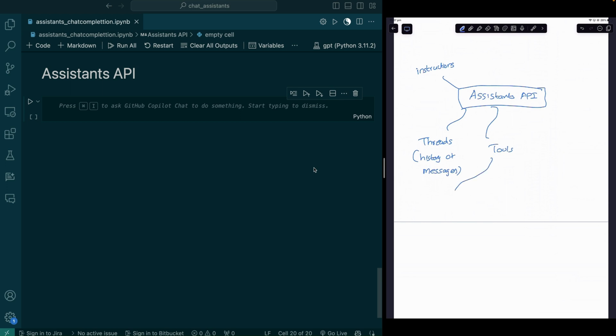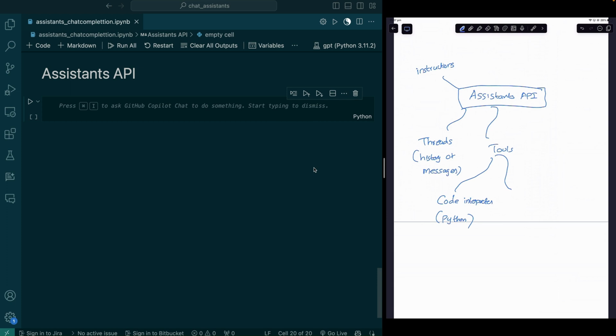One of the tools is code interpreter. For example, let's say you ask some computational task like reverse a string. Instead of the model predicting the next token, it uses code interpreter, runs some Python code, and gives you some response. So that's code interpreter.